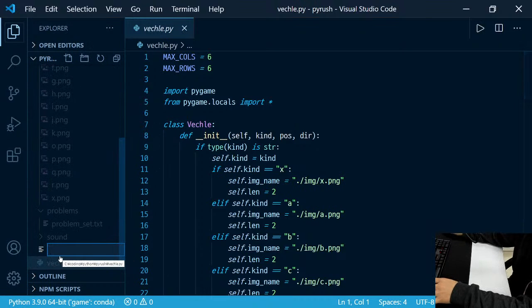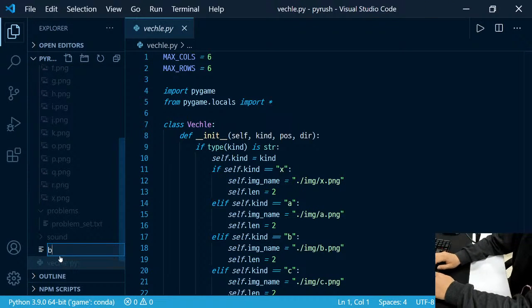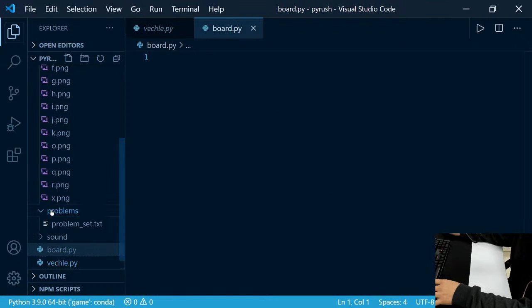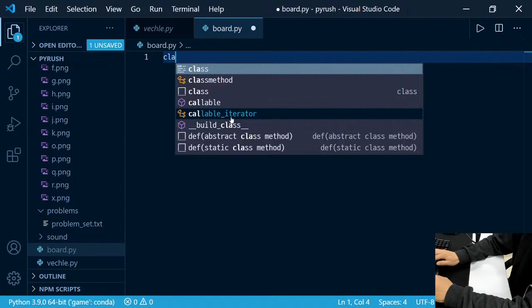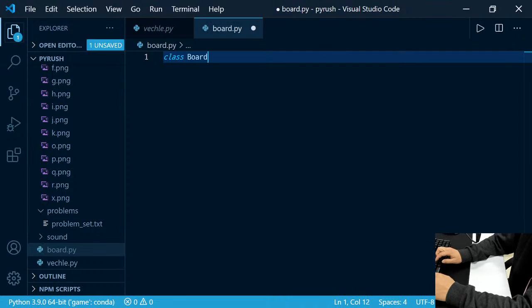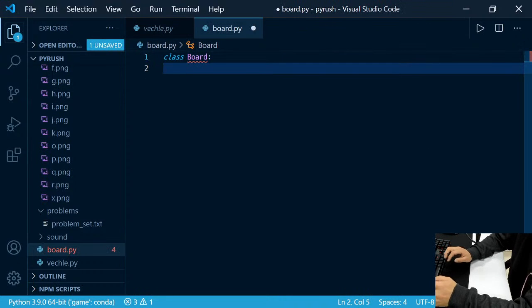It needs to have board.py. So the class board contains each and every vehicle object on the specific level.